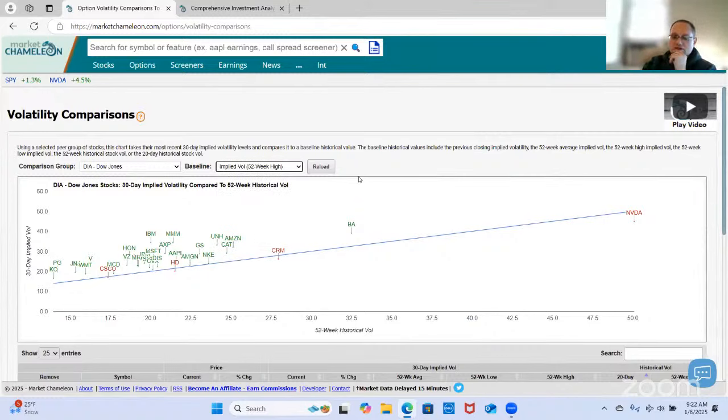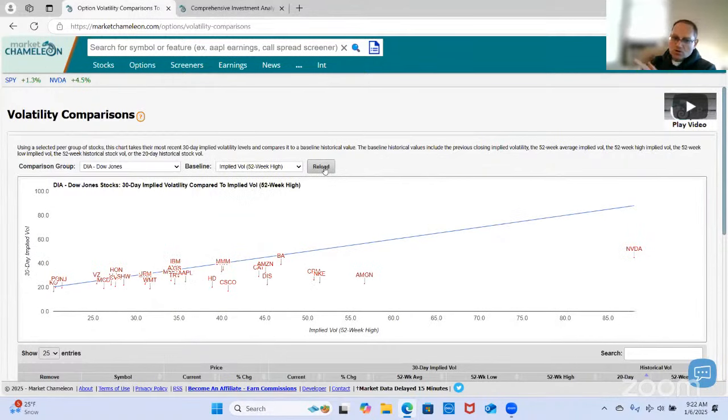Now we're looking at anything that's near its high. Reload that. So they're all below, but we can see here NVIDIA is far away from its high, right? A high of 88 versus 45. So you can see that big space there between the blue line and where it is now. Some of them are getting close, though. We've got, let me see, maybe Johnson & Johnson at a 19.5. It's getting close to its 52-week high of 21.4. So you can see a couple of them are getting close to that line.